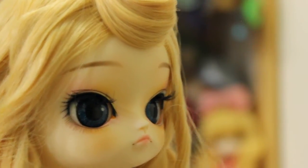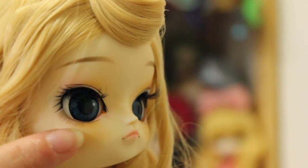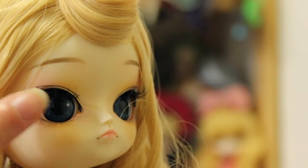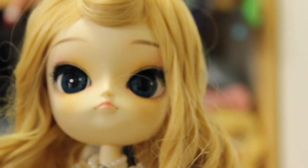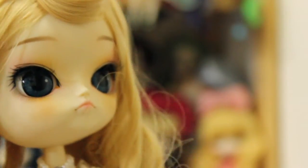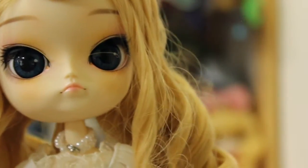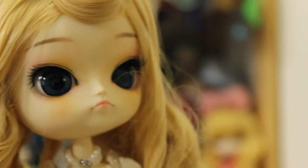It's nice that she has these longer eyelashes in the corner, very high, and then the very tiny ones at the bottom. And you can see she has a sort of double blush: a pinkish, reddish blush here on the side, and a more yellow color here. So I think it's pretty nice. And the line here on top of her eye that joins her eyelashes makes her look even more like a bird for me, like a little birdie. And then she has pretty nice pink lips, and the yellow-orange blush on her cheek is a bit more accentuated.